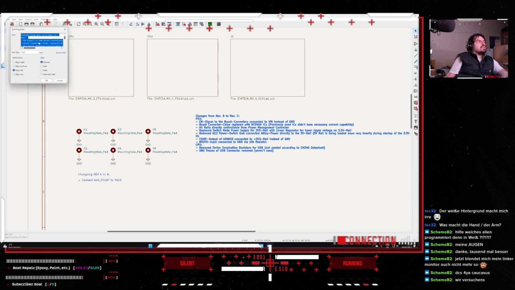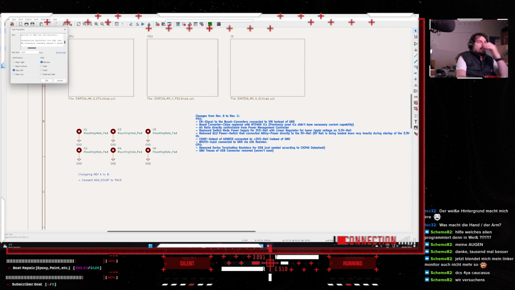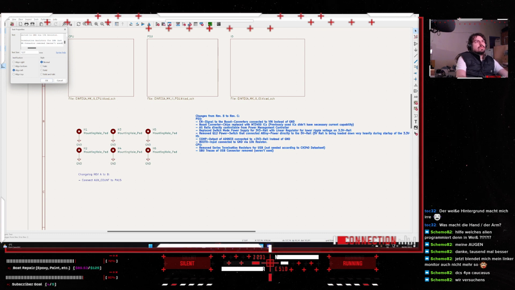Changes from revision B to C. IO: PWM out moved from PA11 to PA6.